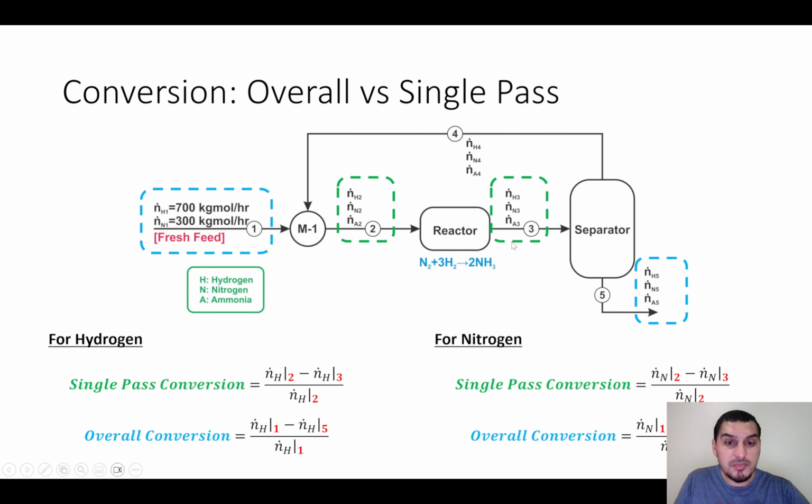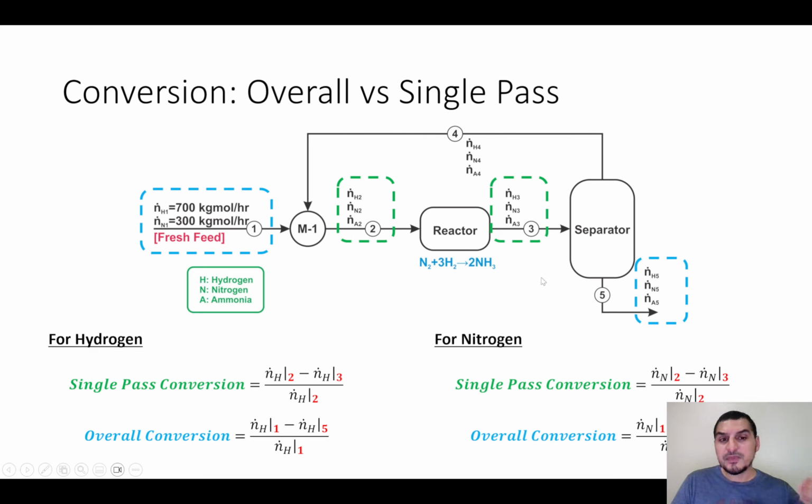Also, the equipment size for the reactor and the separator: in the beginning, without the recycle, it was designed to operate on 1000 kilomoles per hour. Now it can be 2000 or maybe more. So it's doubled or more than doubled. This will require a larger reactor size and a larger separator size, which will also lead to more equipment cost, and more cost for operation, because you would need more energy. If you want to heat this reactor, you would need more, according to the conditions of the separator.